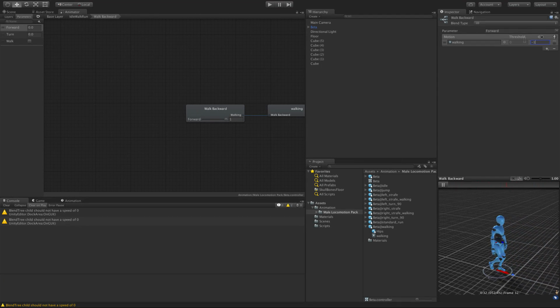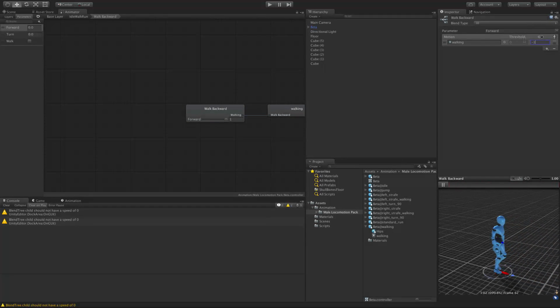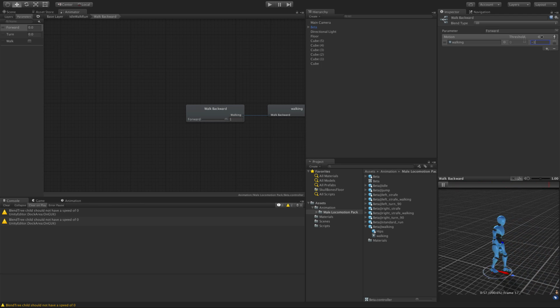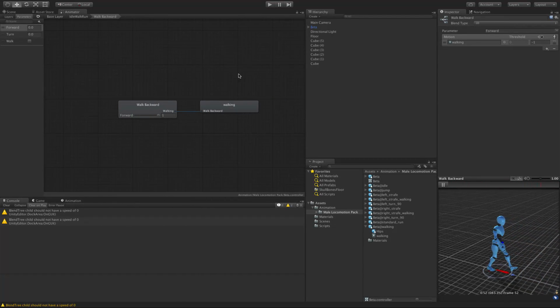Now, the reason why I don't like doing it this way is that the animation itself is the exact same. When I have my guy walk backwards, maybe I want his arms up a little bit more around his waist. I have a little bit of a visual distinction between the animations. But today we're just going to go ahead and work on this. And we'll have to go ahead and look at mirroring as well later in this video.